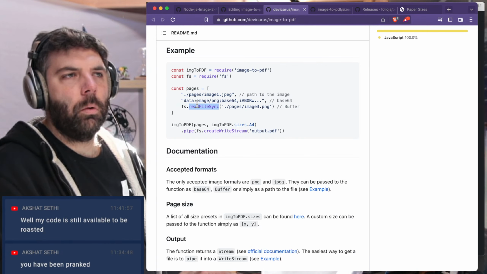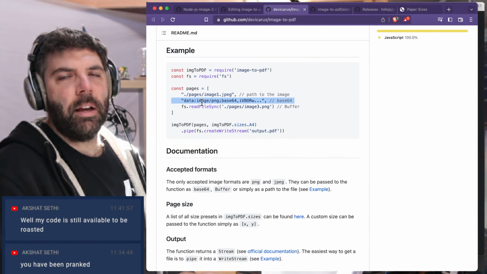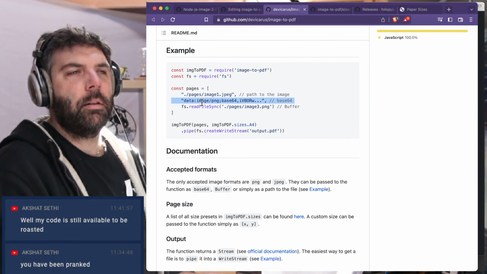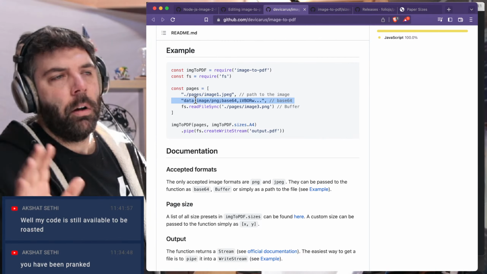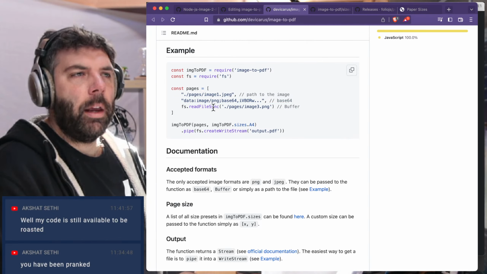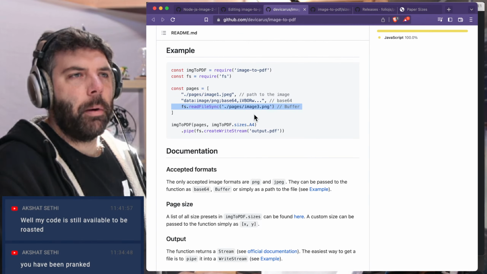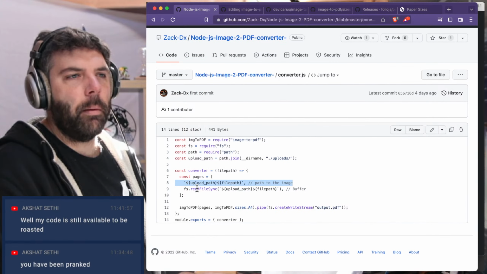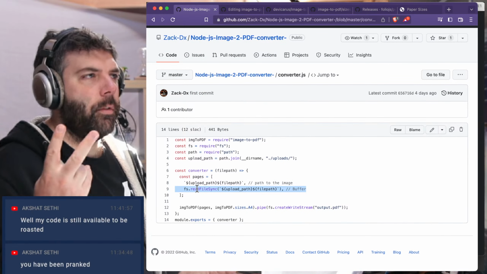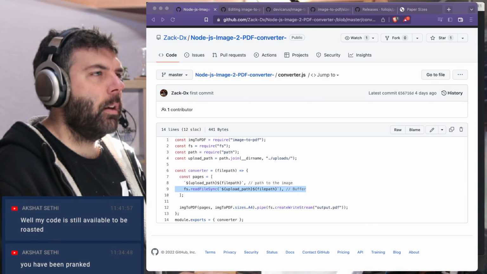If you put in the data, then that's kind of a waste to have it in base 64. But if for some reason you had it in that format, whatever, you can use it. And then you can also use the buffer itself. So it's just showing that there's 3 different ways to get this, and you are using 2 of them. That is why you have that in there twice.